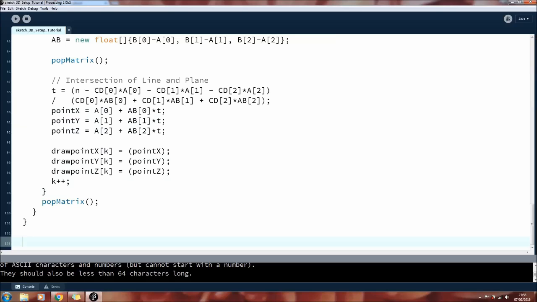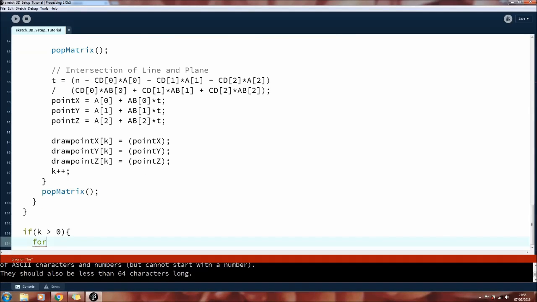And finally, we can make a small for loop that actually draws all the points that we've just made into the render window so we can see them. Keep in mind that we only want to draw these points if they've actually been calculated, so we aren't trying to make it draw something that doesn't exist. So we only do this if k is more than 0. So now we can make our last for loop.